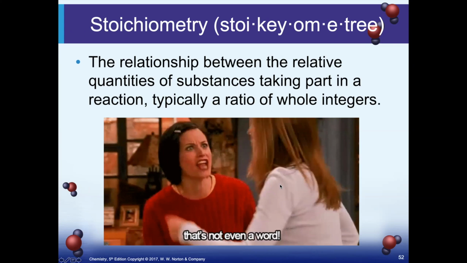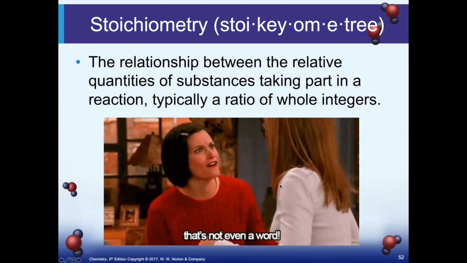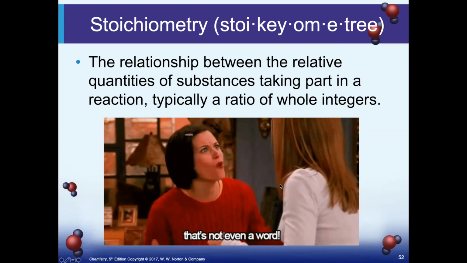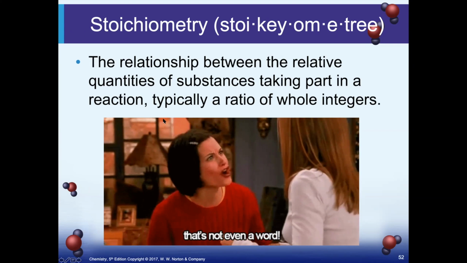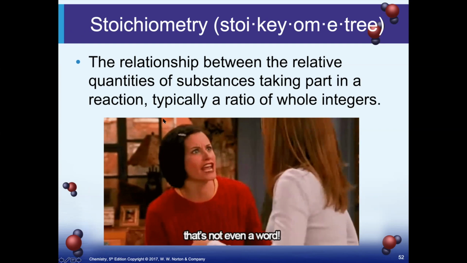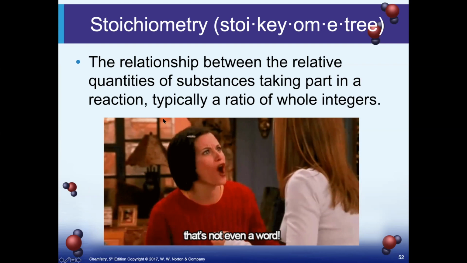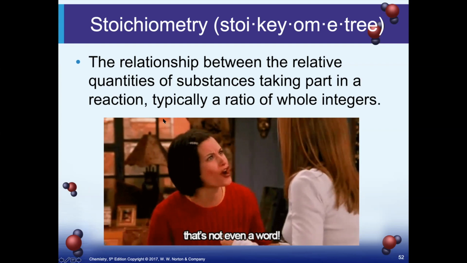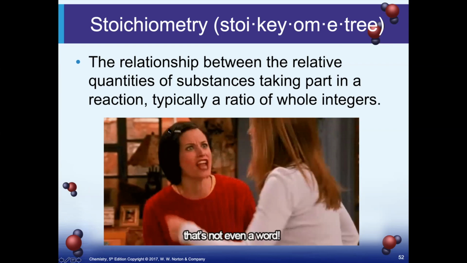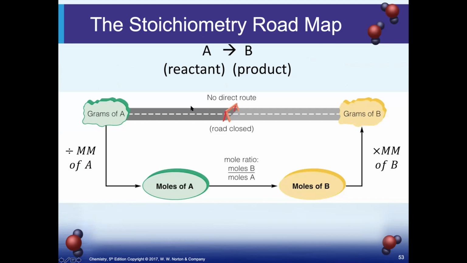Okay, so now stoichiometry. This is one of those big fancy chemistry words. We like those. What it is, it's just a way to relate the mass of one thing in a chemical reaction to the mass of another thing in a chemical reaction. It could be another reactant, or it could be one of the products, but it's just a way to relate the relative masses of the things involved in the chemical reaction. Okay? All right, so here's the deal.